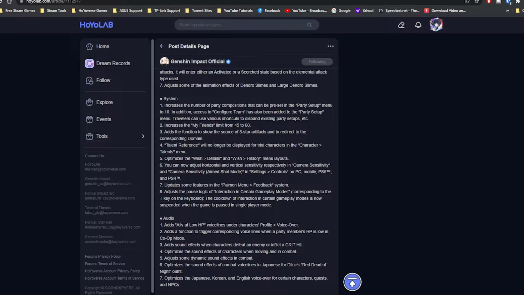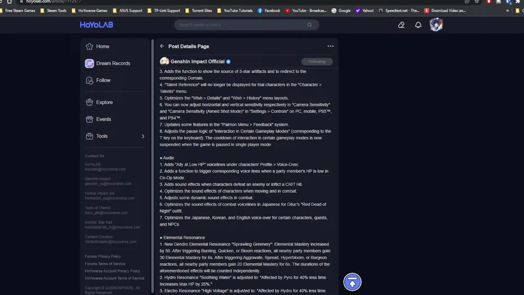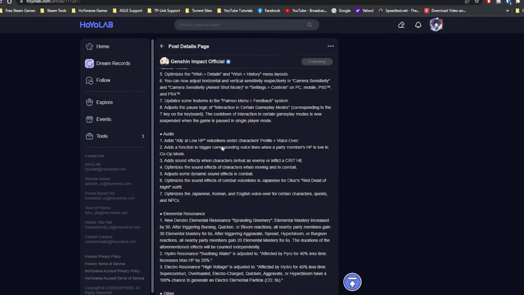Number 3, add the function to show the source of 5 artifacts and redirect to the corresponding domain. Okay, so more quality of life stuff. Talent level-ups have a longer display on strong characters. Alright, it optimizes the wish details and wish history menu layouts. I think they're organizing the layouts, making way for Tinari and a couple of new characters. Some minor stuff. Okay, updates to the Paimon menu, blah blah blah. Alright, it's nothing too major.